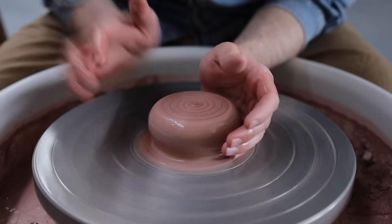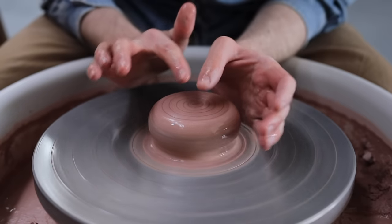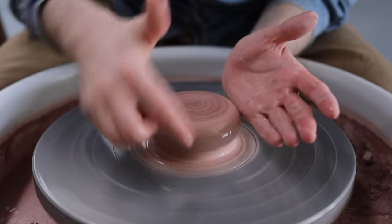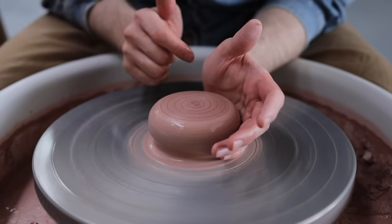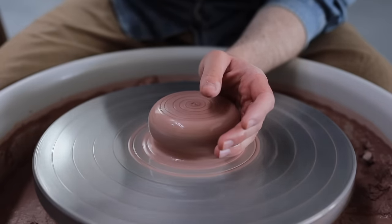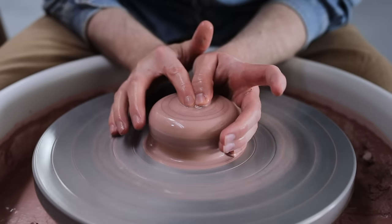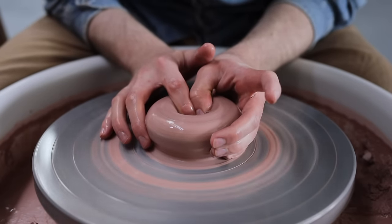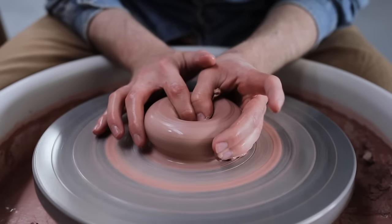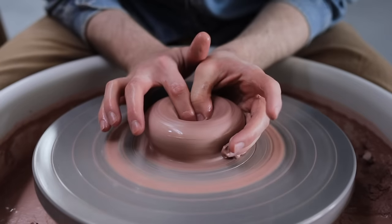As for which digits to use to open up the lump, I use a thumb and my index finger. These two push down together, and as they do, I'm also controlling the base portion of the clay with my other fingers. They aren't squeezing in as much to centre the clay, but they're there to keep the piece under control as I push down to form the hollow and open it up. As I push down, I make sure the lump of clay is well hydrated, and the tip of my index finger is really taking the lead, as I feel I can exert much more pressure with it downward. My thumb follows my index finger and helps to widen this initial hollow.